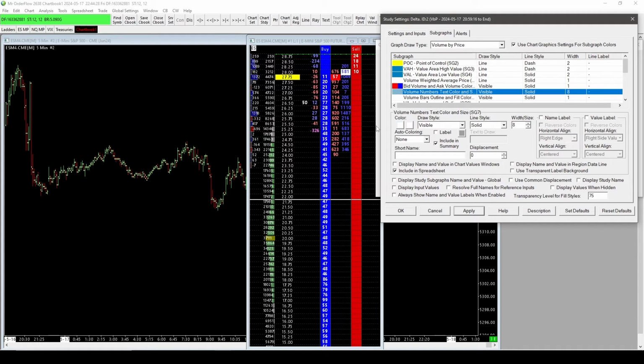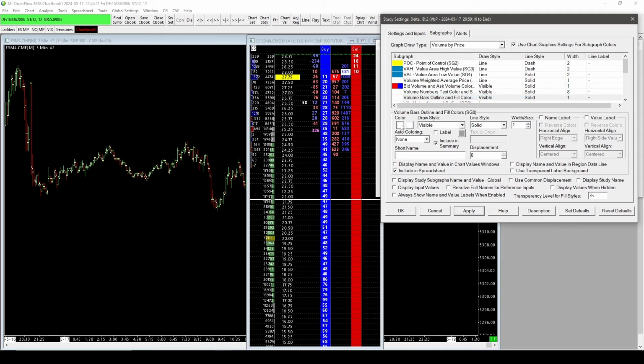Now the volume numbers and text color, again, set that to whatever colors you want. I've got mine set to white just so it's the same. And then you can adjust the width and size for that, and that should be you. Your outline colors, the volume bar outline, if you want to adjust that, I've got mine set to white.